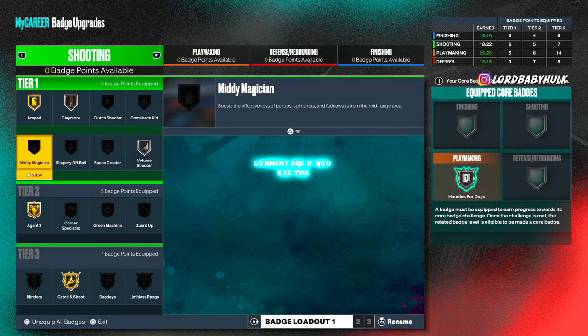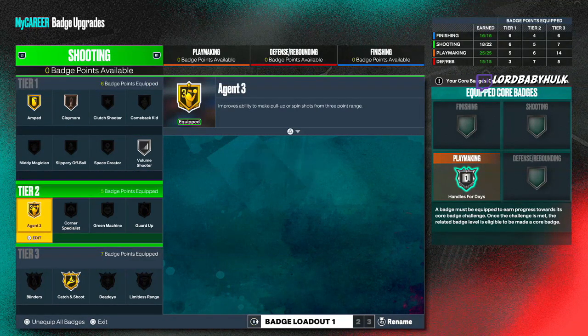Okay, I don't have my shooting max on this build, but I'm going to just show y'all something. Agent 3s is the best badge for main ball handlers, okay? The best badge, okay? Bar none. It's not just fading. It's not just pull-ups, bro. It's stopping pop. It's everything. Every shot you take while moving, rhythm shooter, it's all combined into this badge.